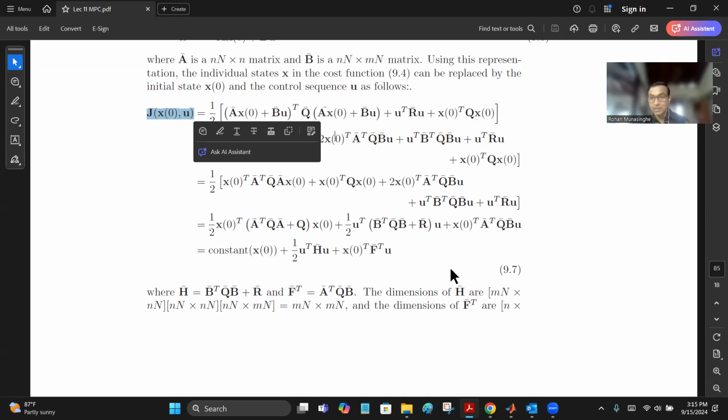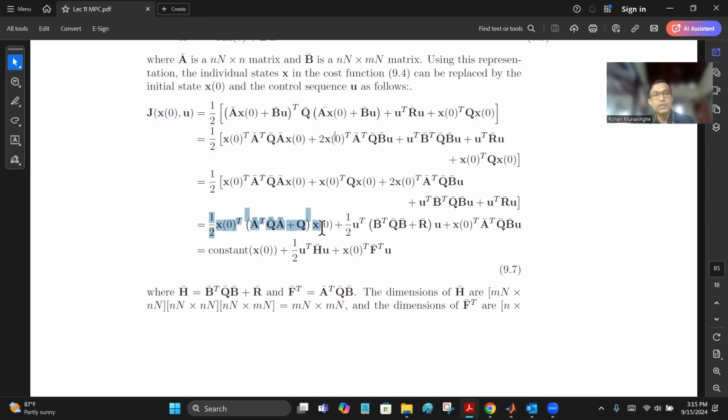We don't want to change initial conditions and see how it affects the optimization. Okay, the problem is you have an initial state which is fixed, and then try to find the best or optimal control sequence so that the cost from that point onwards is minimized. So therefore, you don't need to bring this first term forward, right? If you want to calculate the cost, that's a separate matter. But if you want to minimize the cost, okay, you don't need this term. So take that out.